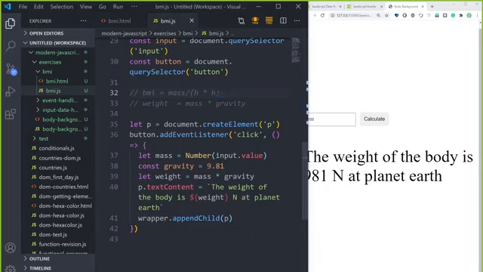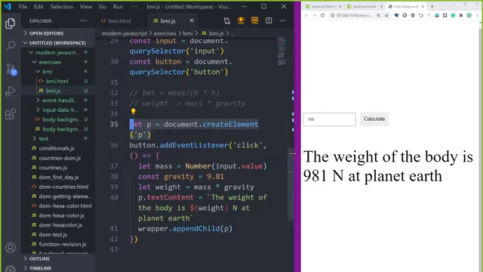Okay, wrapper. We created it here. After we create it, we give a value. Do you need to create a new element every time you click it? A new p element? As you can see, I created it only once here.